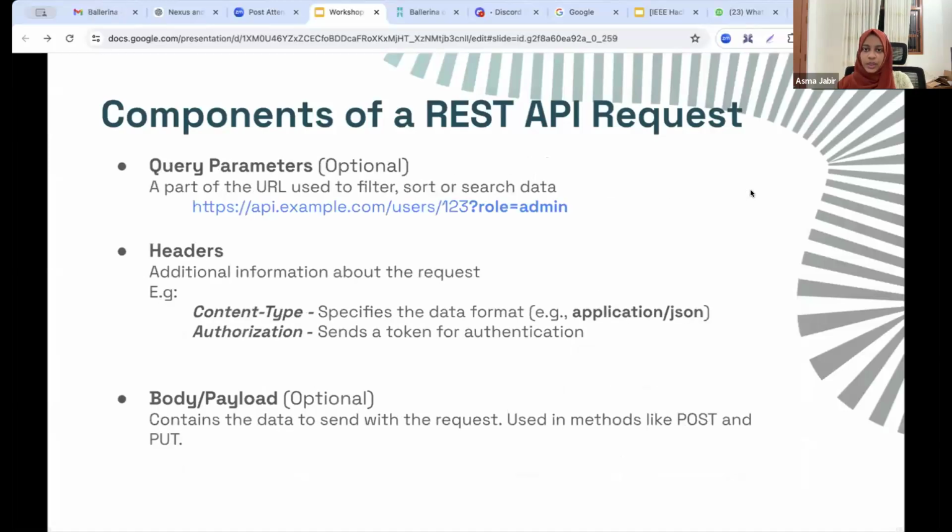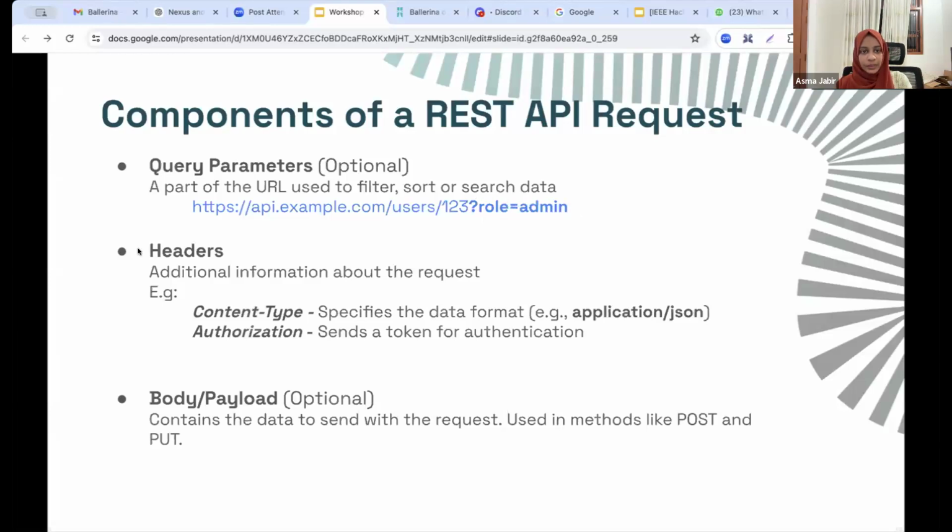And optionally, you can send query parameters in an API request, which means you can send some information, filters, or search data. Let's say you have a database of users, each having a distinct role, like an admin, a normal user, or a DevOps. And then let's say you want to filter out the users who are in the admin role, then you can send a query parameter. The way you send the query parameter is by adding a question mark at the end of the endpoint, and then giving it as a key value pair. So the key role has to get the value admin. This will give you the filtered information back.